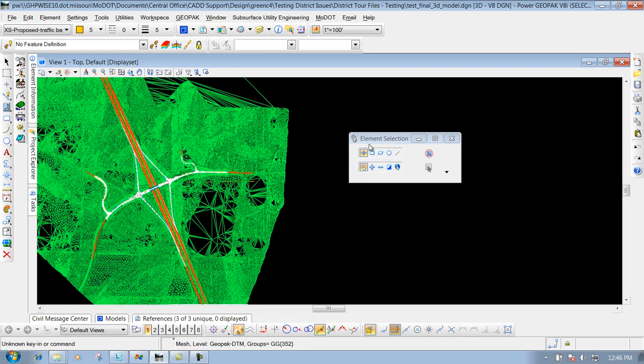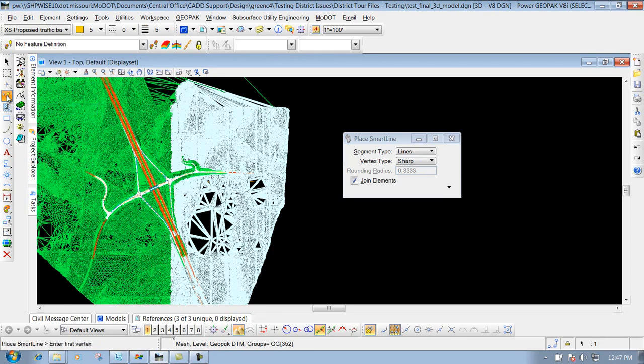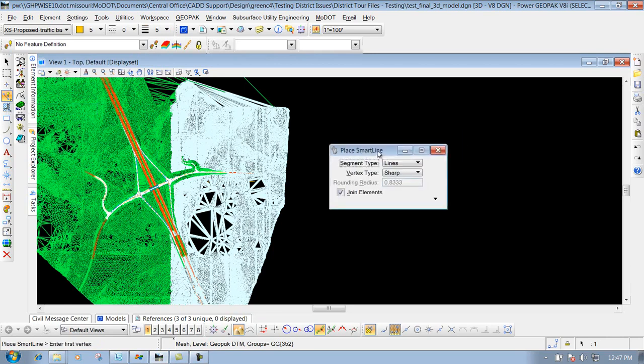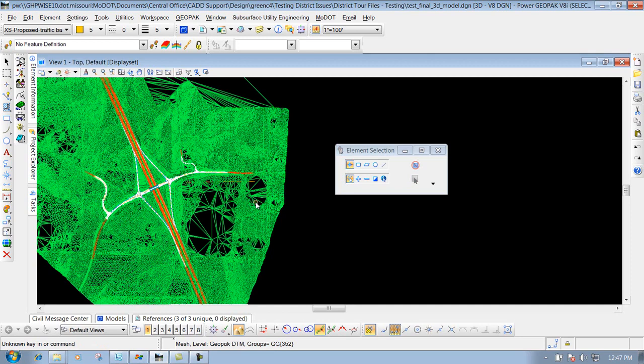Now the escape key will also do that, but it does not deselect everything. So if I had something selected, now I have a tool opened up, and I want to close down that tool or tools that I have opened up, if I hit the escape key, it will close down those tools that I have opened up, but the elements that I have selected will still stay selected. That is the difference between the F4 key and the escape key. Escape key just closes down the active tools. The F4 key closes down the tools and deselects everything.